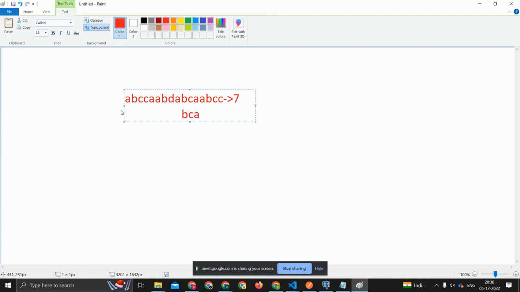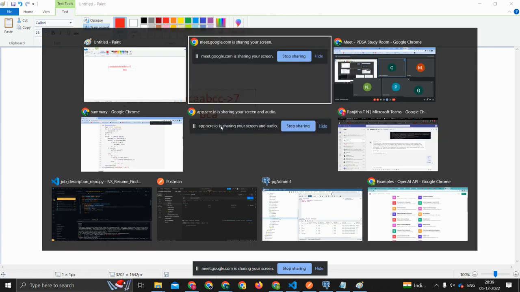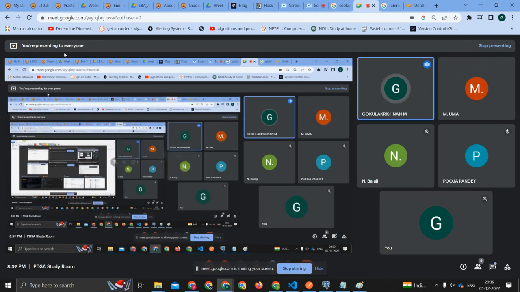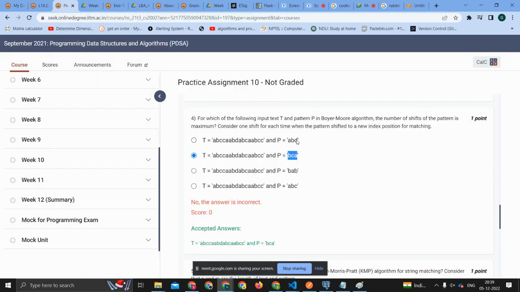Uma? Yeah. So at this point, A and A is matched. Now A is not there in the pattern anymore, so we move it beyond A. We do it like this. Okay, great. I think the point here is you need to keep track of how many matches you have.